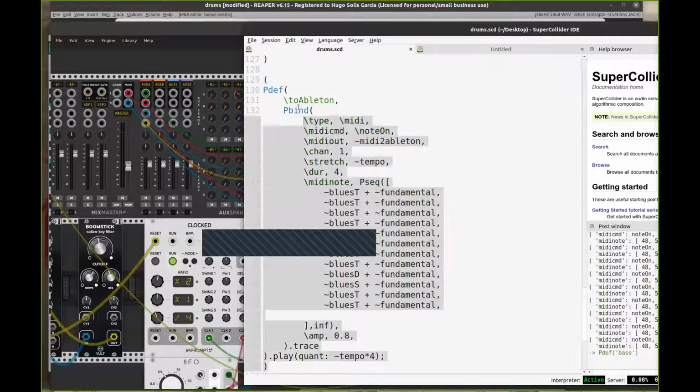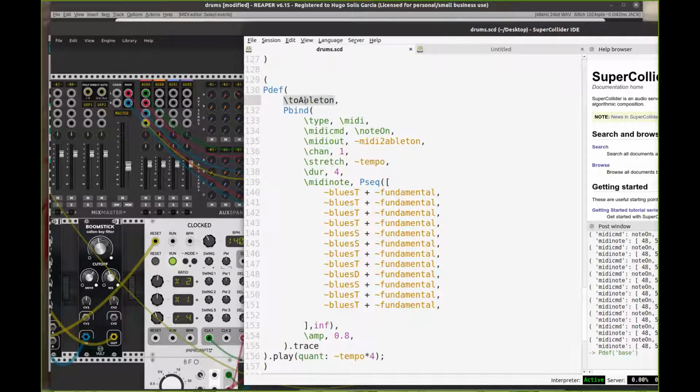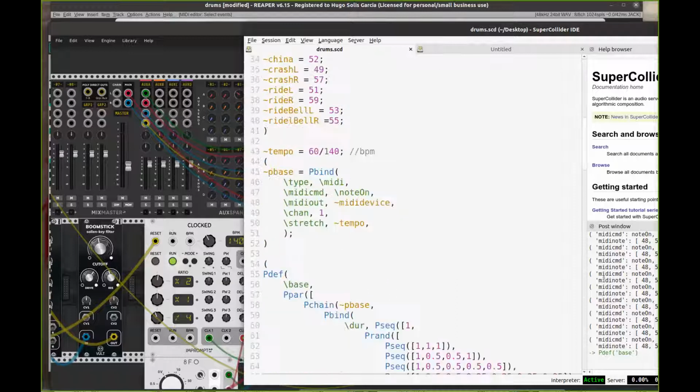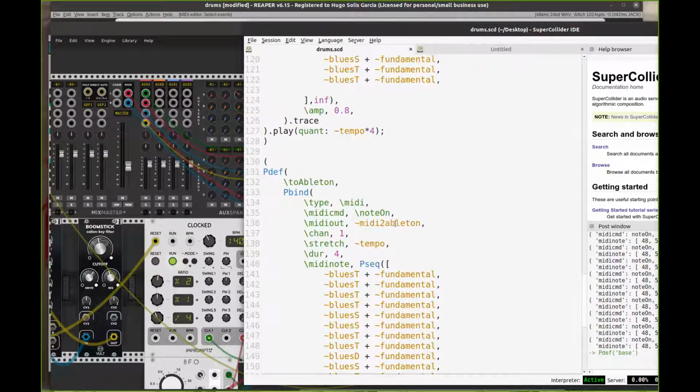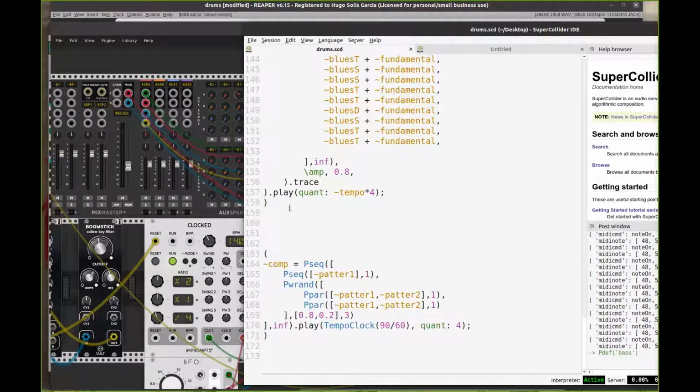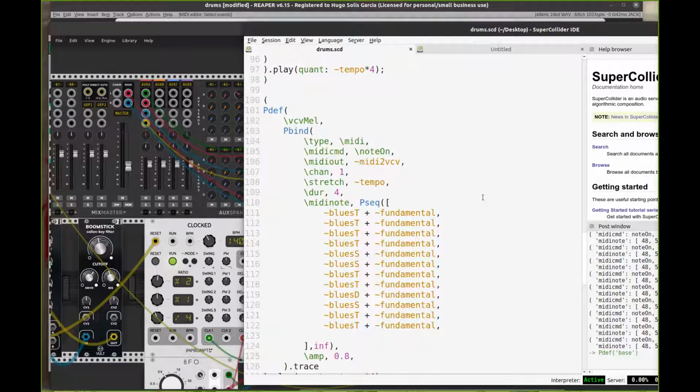So you can copy this one, right? And this PDF is to Ableton, and then you have another MIDI to Ableton, okay? And then probably I will generate this again. This is not going to work for me because I don't have Ableton, but this one is going to 0, 1, and 2. And then I have another output from another MIDI device going to Ableton. And then in Ableton, I will get something and do something with what I'm getting. But the brain of this piece is this code, okay?